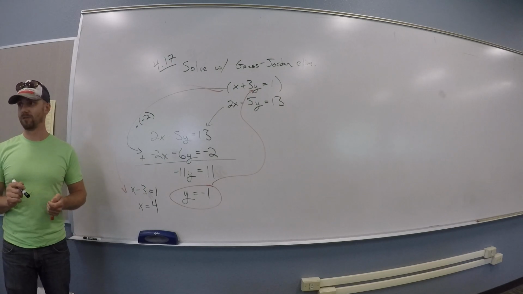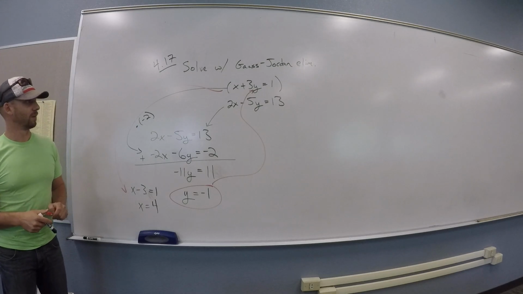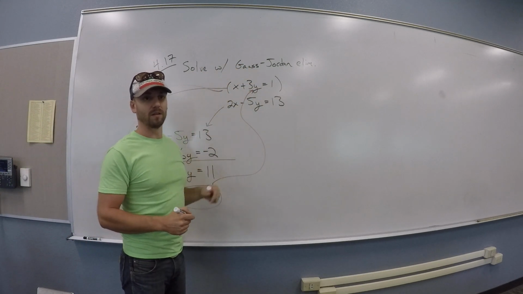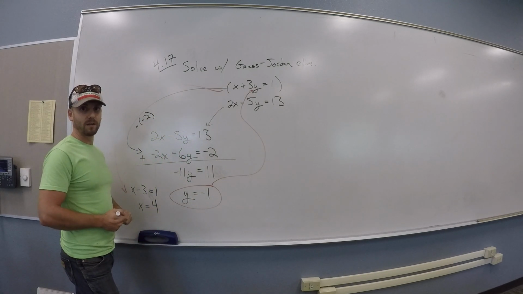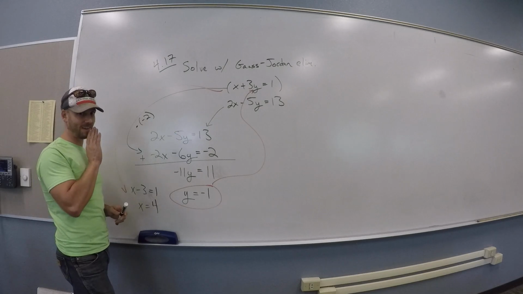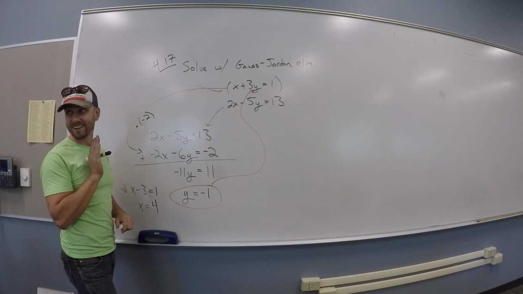That's regular elimination. Okay, for Gauss-Jordan elimination, I'm going to make a matrix out of this thing. Wait, why did you do that? Why would I do that? Do we have to do that? You have to know how to do that. Are we gonna have to do that on test stuff? Yes. It is not hard.